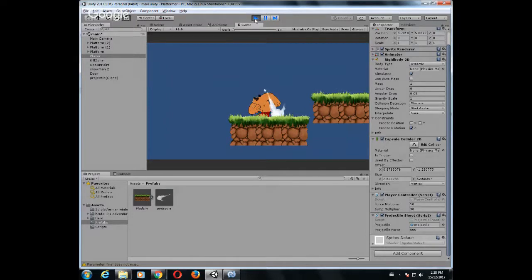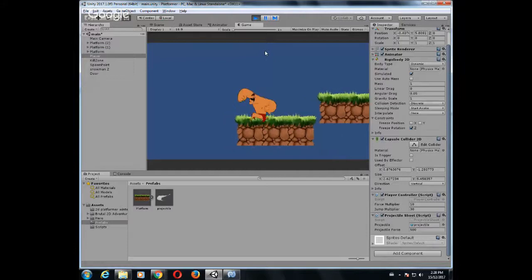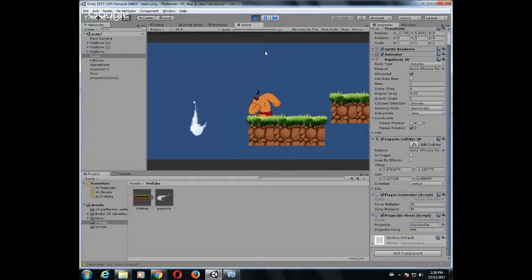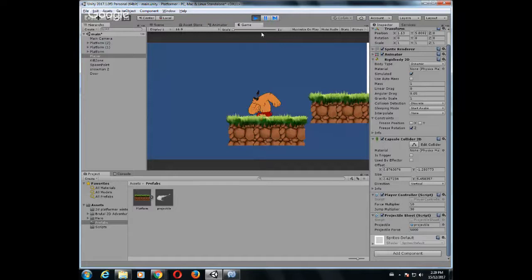Because of the kill zone, it hits me again. But you notice that it is not flying too far, right? It's just kind of falling instead of flying away. What does it mean? It means that our force that we set here to 500 is not enough. Right? What we can do, we can make it more, right? Make it stronger. It will fly the way we want, right?